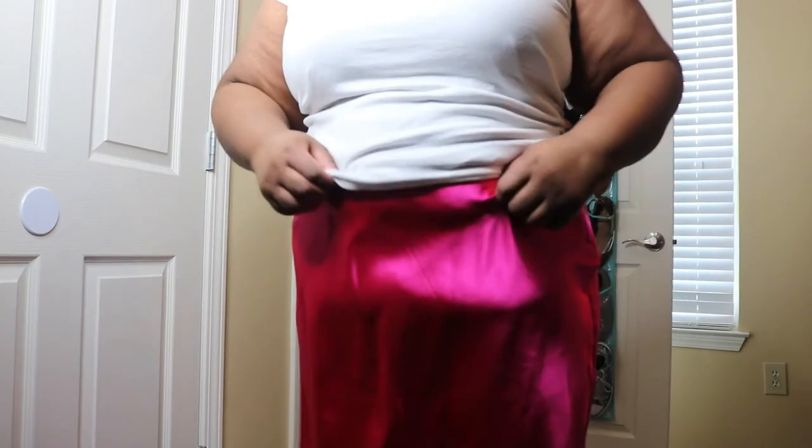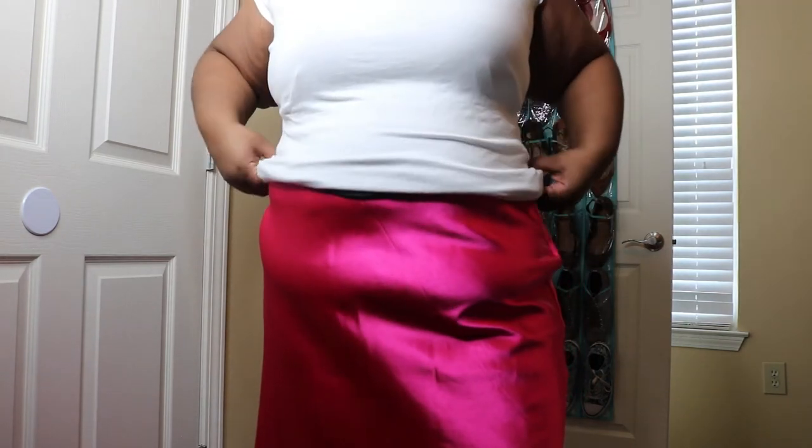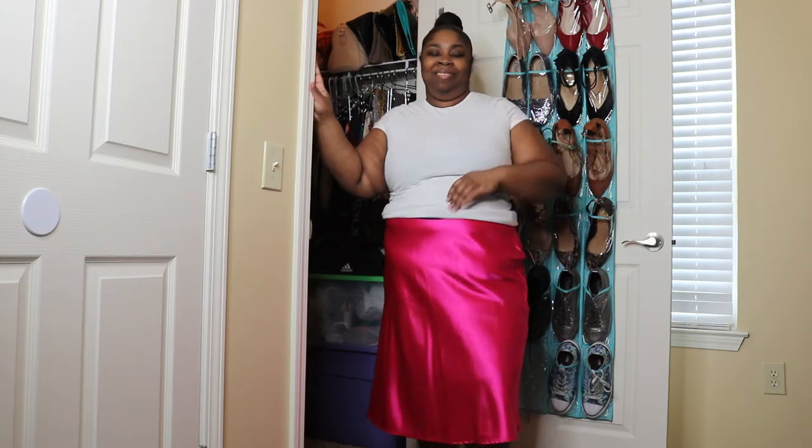Now we have this fuchsia pink pencil-type skirt. I really wanted this because I don't have this color pencil skirt — I thought it was really pretty. I got this in a 2x and it fit perfect; I didn't want it super tight. With skirts like this I don't wear my shirts tucked in, so I already knew how I was going to style it — you'll see a picture at the end. It doesn't have any stretch, so I'd suggest getting your regular size. It has a zipper and was only eleven dollars. Perfect for spring and summer — the color is just so beautiful.